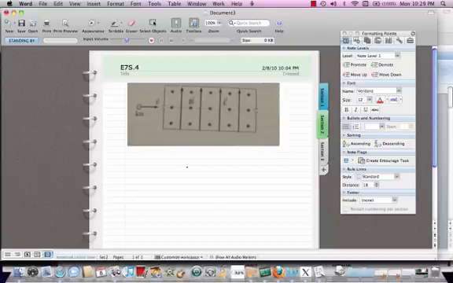Problem E7S4 says it's possible to use crossed electric and magnetic fields to construct a velocity selector, which is a device that only passes charged particles having a certain velocity. And one way to construct it is shown in this figure here. And so we can have positive or negative particles passing through this device.